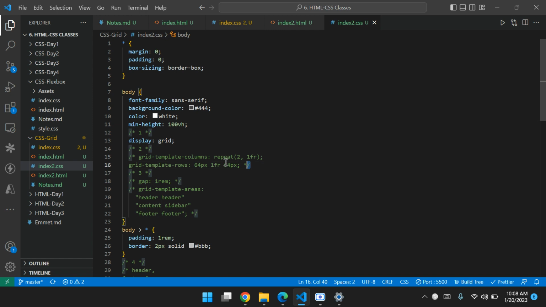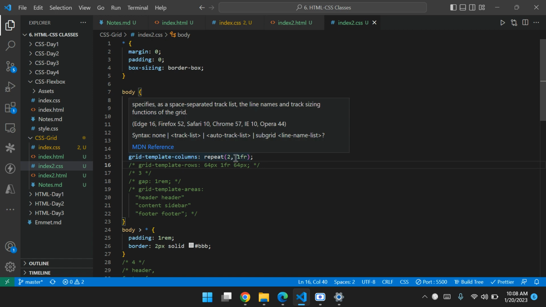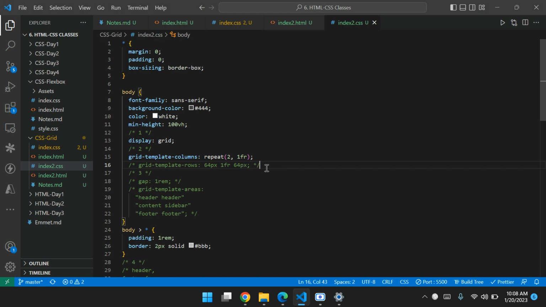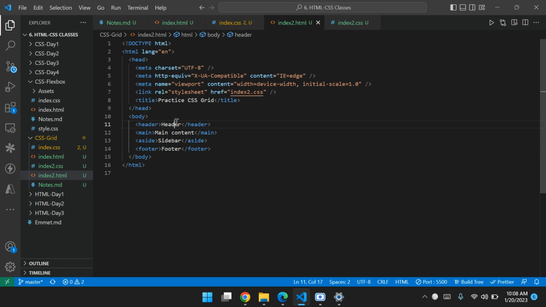Now I want to create, let's say, two columns, and both of them are flexible. But still, see what all things we are having. Header, so header will be at the top. Main content is on the left side, and the sidebar is on the right side.